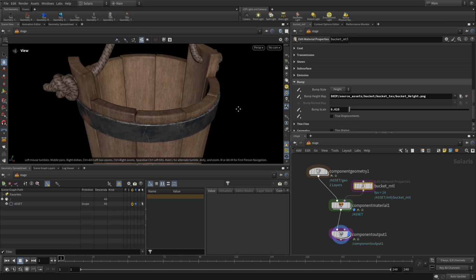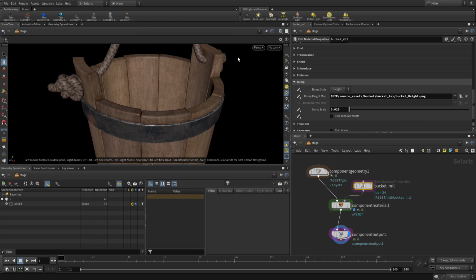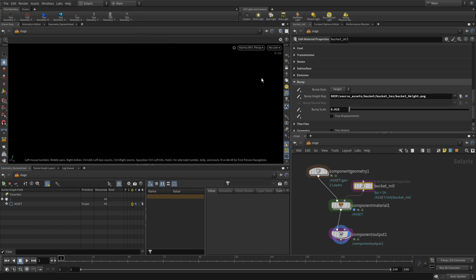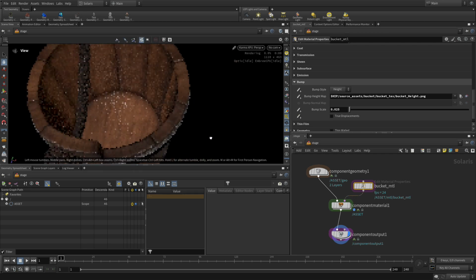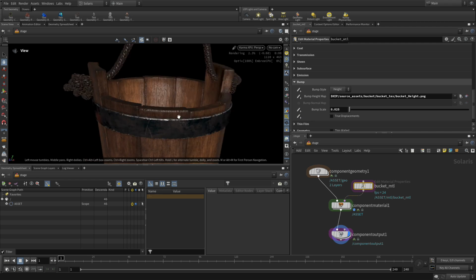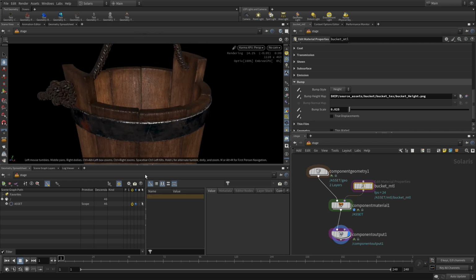We want to get a feel of what this is like rendered. We can go Karma XPU. It's going to think about it and then give us a rendered version of that. And because this material is MaterialX, we actually can look at this in XPU. We can also turn on the denoiser to speed things up, reduce the noise a little bit, and we can tumble around and it stays more or less rendered the whole time. So very nice to work with XPU and its speed.